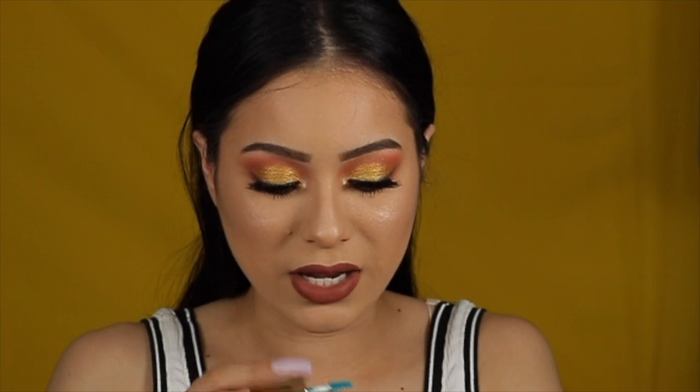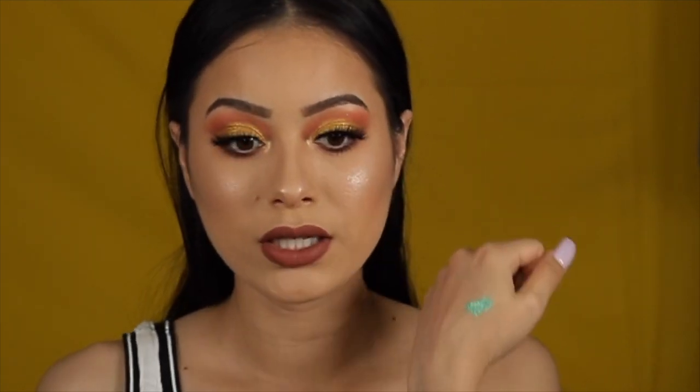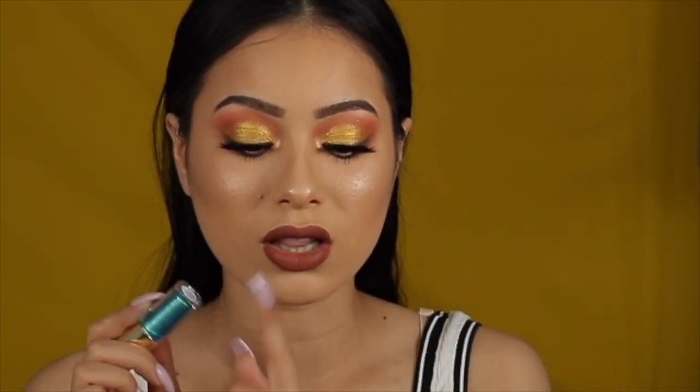But I just want to show you guys this one right here. It's like a metallic kind of pigment. These are a lot like the Stila Magnificent Metal Glitters. So if you want those but you think they're too expensive, these are on sale right now, as well as everything I'm mentioning. Everything is on sale.